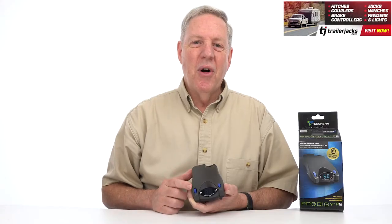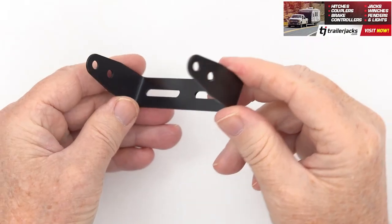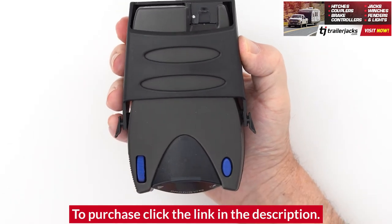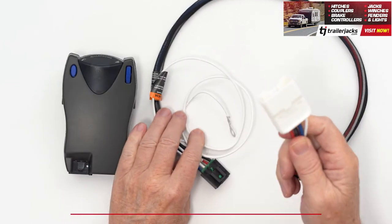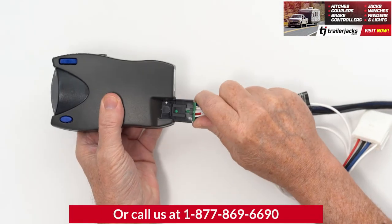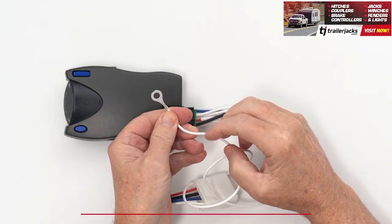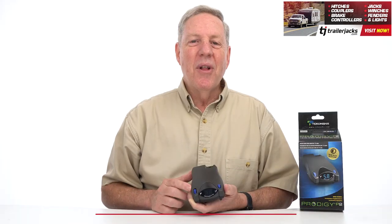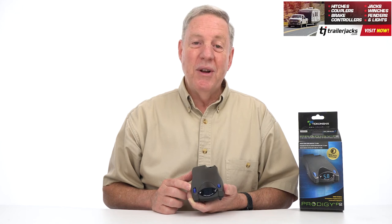The P2 is easy to install and comes with all your mounting hardware and two brackets. Use the two smaller screws to mount it to your dash with the mounting bracket in the direction of travel, or use the mounting pocket if you need to be able to take the P2 with you when not in use. Plug one end into the vehicle brake control harness and the other end into the P2. Be sure to secure the white wire with eyelet to a suitable ground point. Use the screw provided if needed. Now complete the installation and mount the unit as directed in the installation guide and perform the test procedures as instructed.